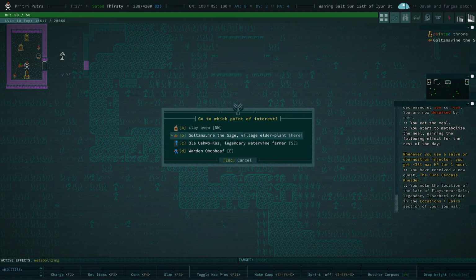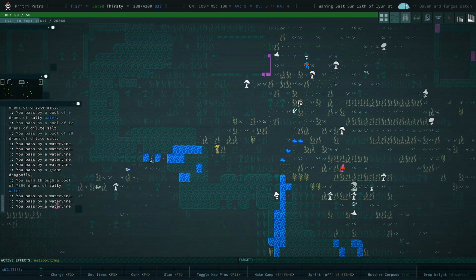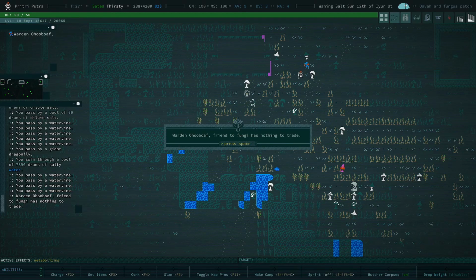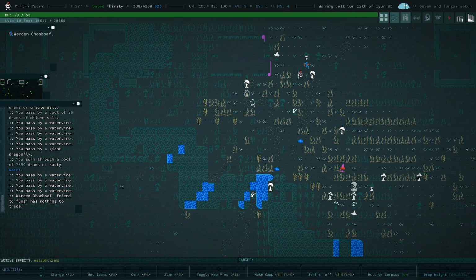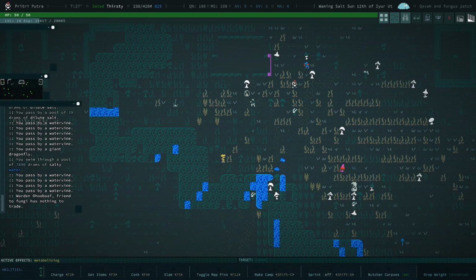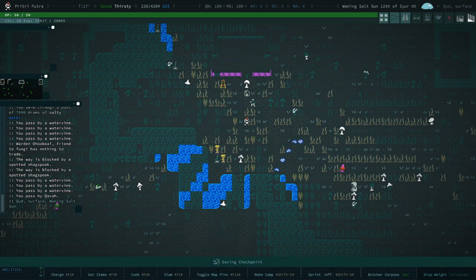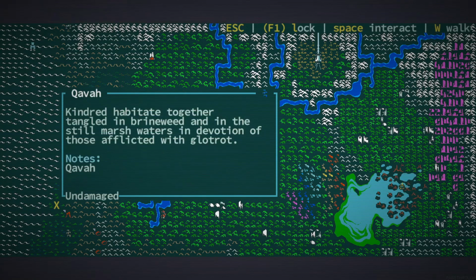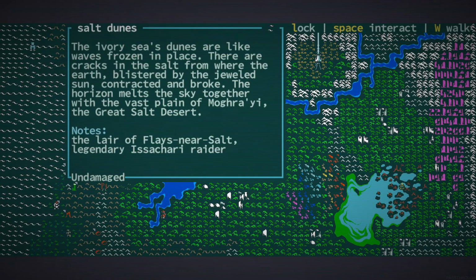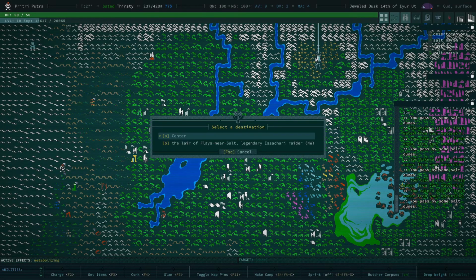Is there anyone else? We can talk to the warden. They don't have anything. Friend to fungi. Okay. Oof. Oh, impossible. They're a very tough warden. Okay, so we need to go to an Isakari Raider's lair. It's probably nearby, right there. Let's go ahead and go through the salt desert.